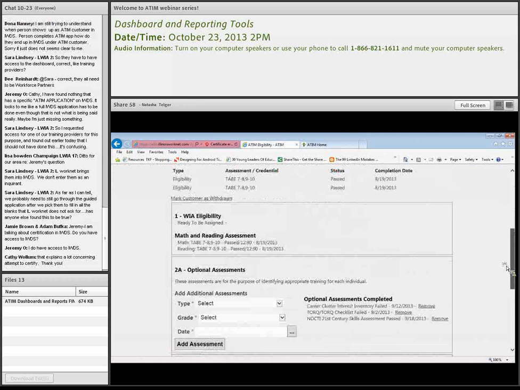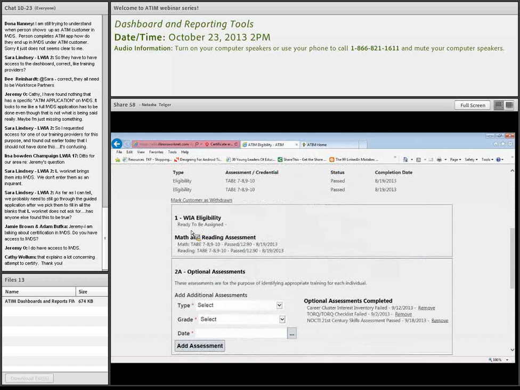With the ATIM eligibility, you can see that IWDS has updated this record to show that they are ready to be assigned, and I have my math, reading, and math scores available. So this is where IWDS updates ATIM.